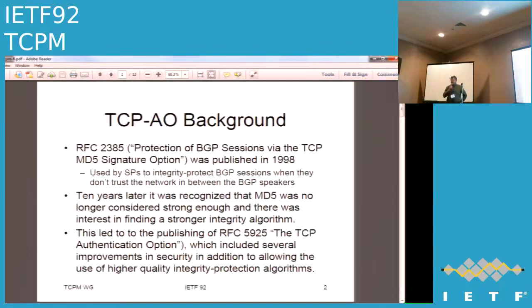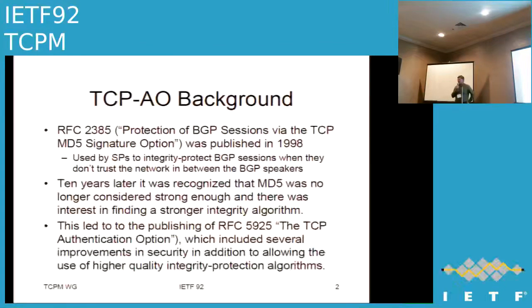Okay. So a little bit of background on authentication for TCP. You might remember RFC 2385, which was published a long time ago. It was published on behalf of BGP implementations primarily, as a way of providing authentication of every segment that went between the two sides of the BGP session, including the SYNs and the SYN-ACK. It's used particularly when you don't really trust the network between you and the guy on the other side, which is true often when you have 2 different ISPs, for example, that you're with a BGP session in between them.